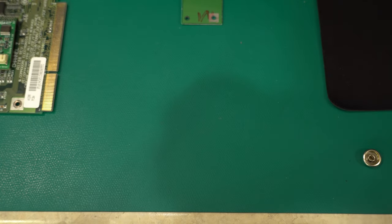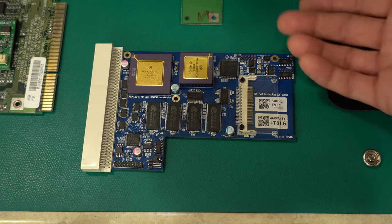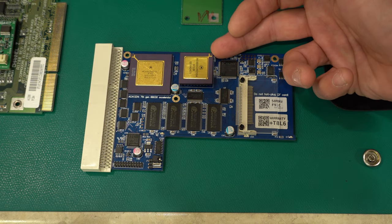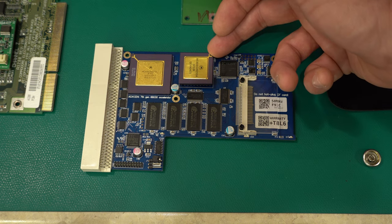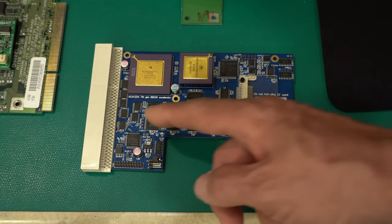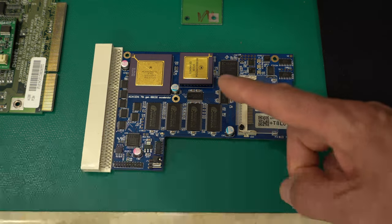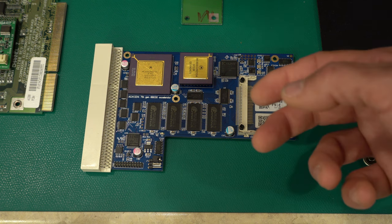And this is back in frame. Sorry about that. So as you can see, I have the 50 megahertz 68030 with the 50 megahertz 68882 CPU coprocessor. It has 128 megabytes of RAM. 127 is for system. 1 megabyte is for the map ROM function.